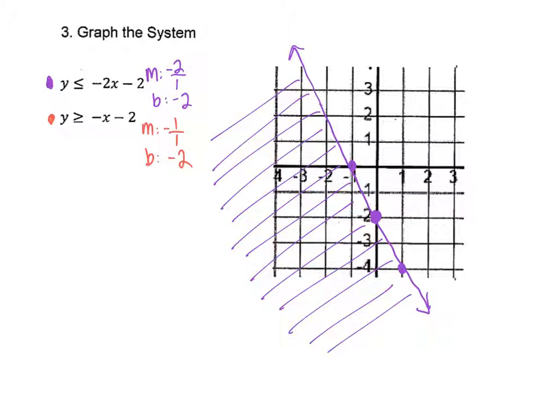Second line, begin at -2. Same spot, it's fine. My slope, however, is -1 over +1. Remember how the negative sign always goes with the numerator? I don't know if you were taught that. The negative sign always goes with the numerator. Down 1 over 1. If you run out of room, you go up 1, left 1. Up 1, left 1.